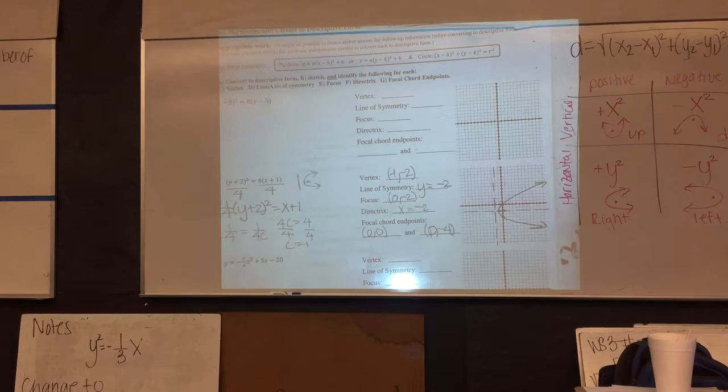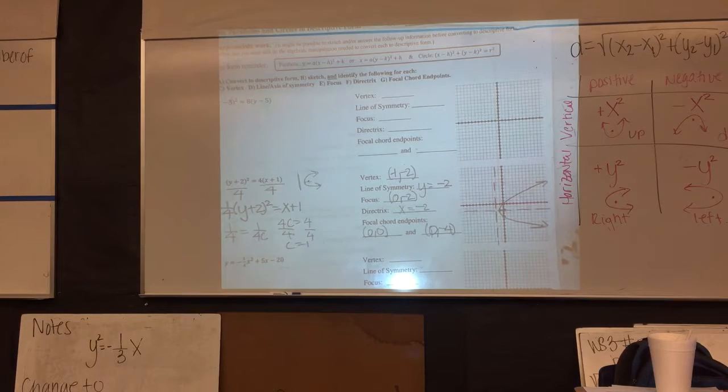You may be asked questions like, how many x-intercepts does a graph like this have? And I can see here that it crosses the x-axis once. You may also be asked on the test, how many y-intercepts does the parabola have? And I can see here that it crosses the y-axis twice. You don't count the focus as a y-intercept because it's not actually a visible part of the parabola.